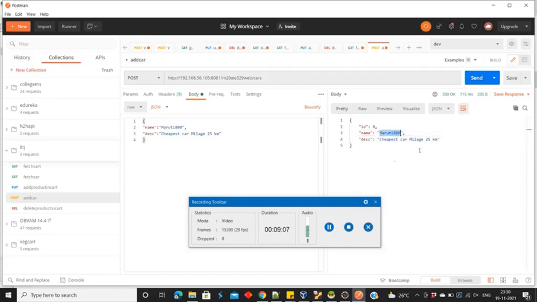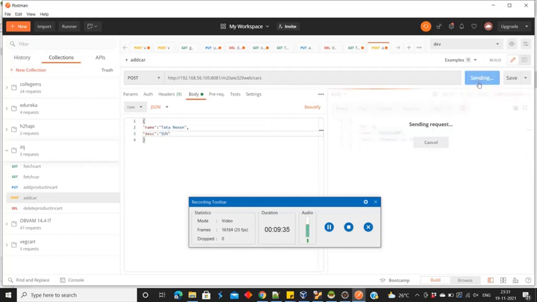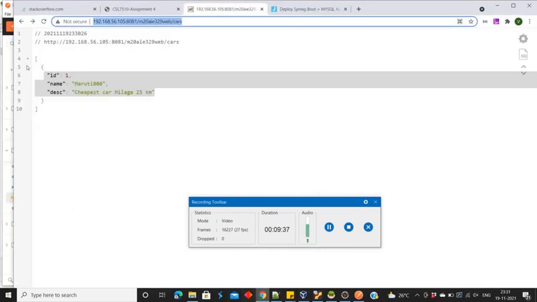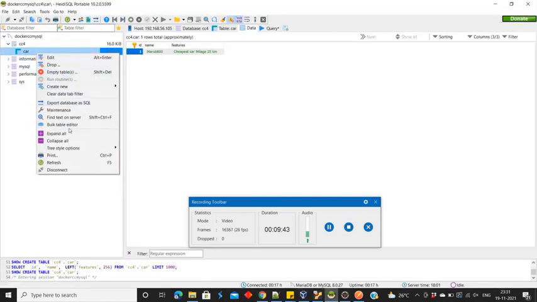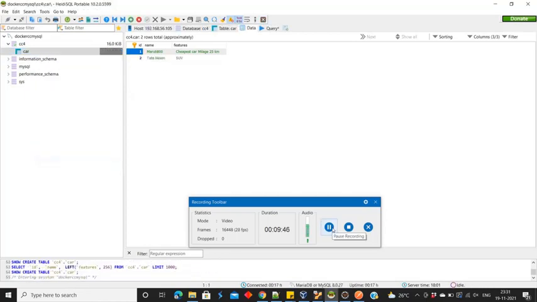Let me insert. Let me try again. So it is inserted. If I refresh this page, I will get 2 cars, and if I go into the database and refresh this, I am going to get 2 cars.